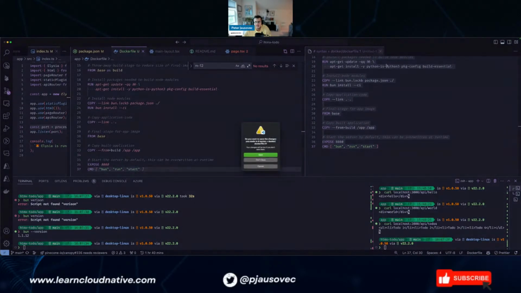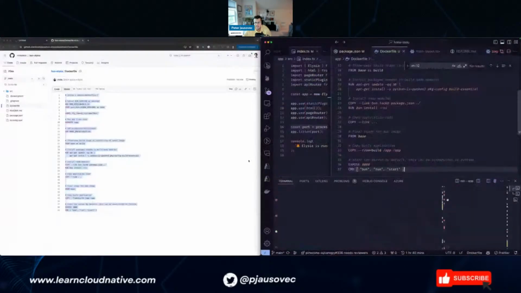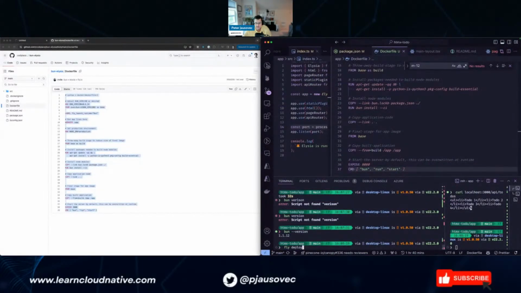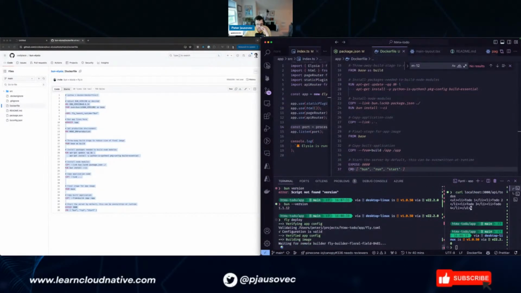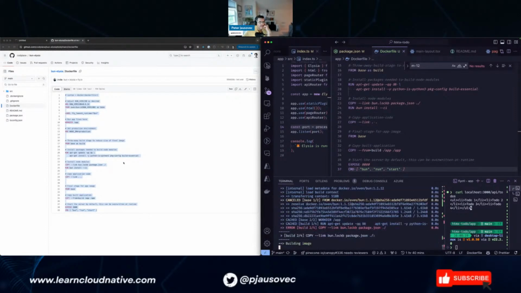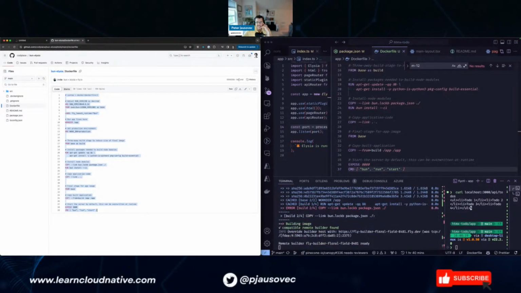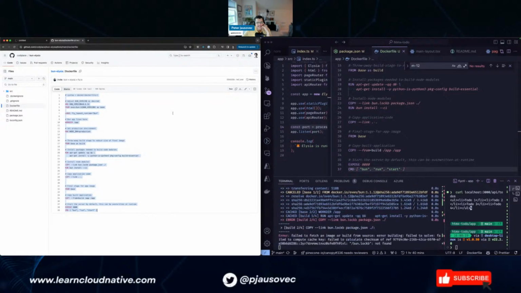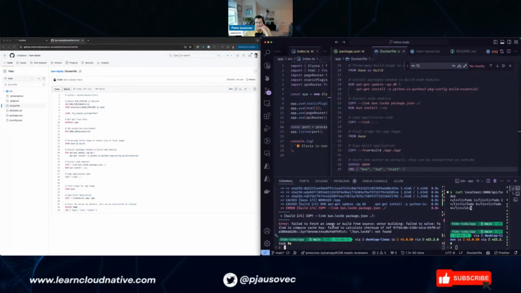So we'll pick this. Plop it in there, close this, don't save, and we'll do fly deploy again. Now it'll rebuild the image and hopefully it will work. This was last year. They still haven't fixed it? What the heck? Bun lock b not found.